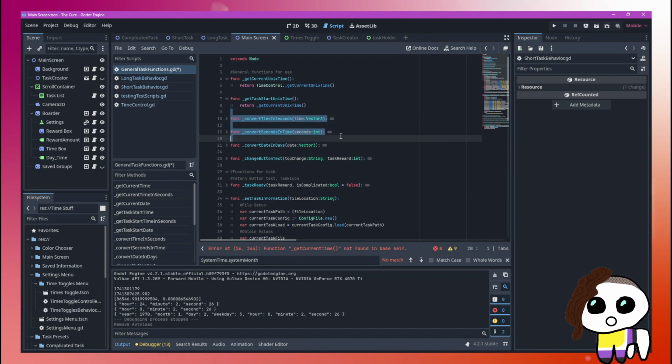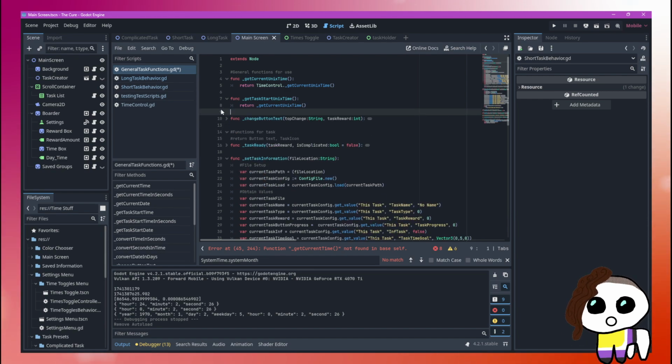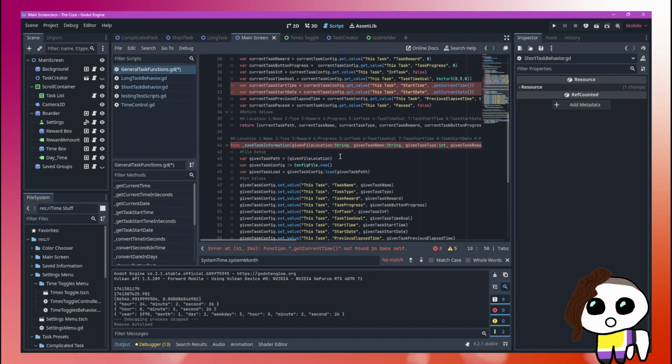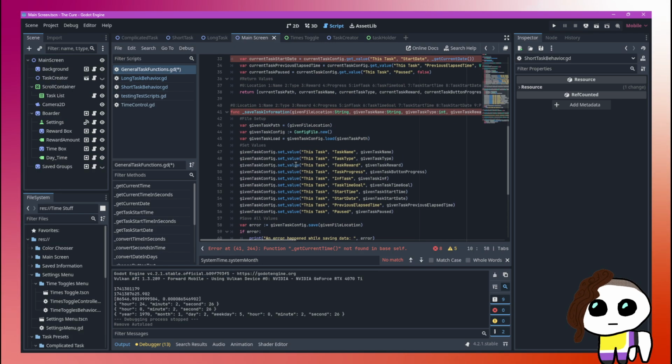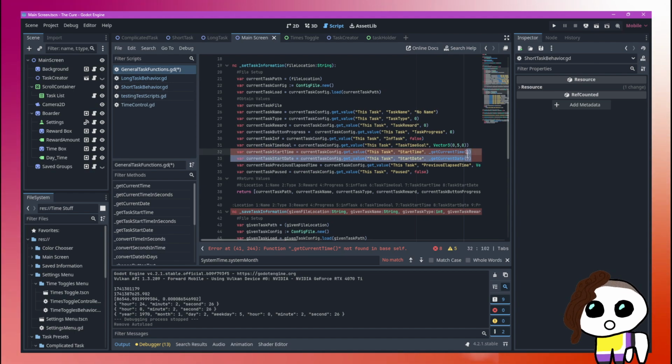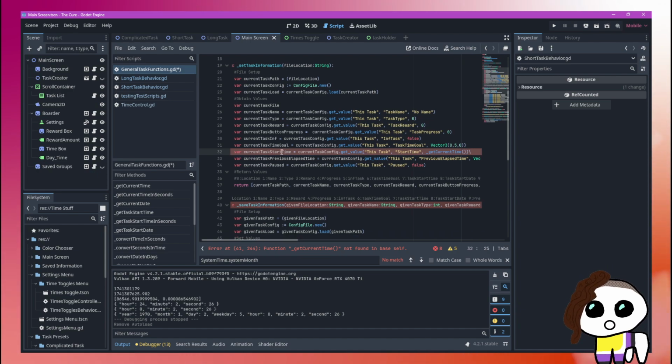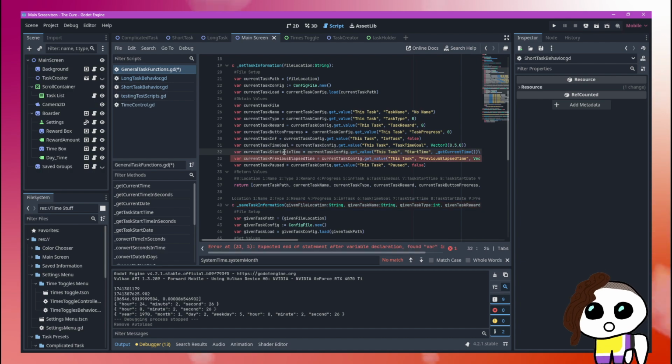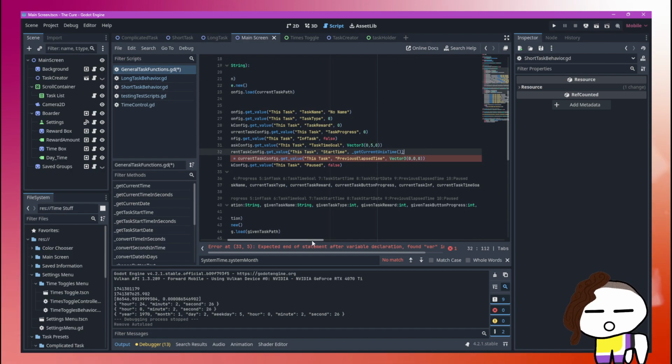Convert time in seconds and seconds in time. Don't need that anymore. Date into days. Don't need that anymore. Change button text. That one's not on what I'm working on. Now I need to change how stuff saves information. This is the big annoying one because it's gonna change literally everything about this. Okay. Variable current start time. This is all gonna actually just go into current start Unix time. Capitalize Unix. And this is gonna get current Unix time by default. Gotta remove that so it stops throwing a fit.